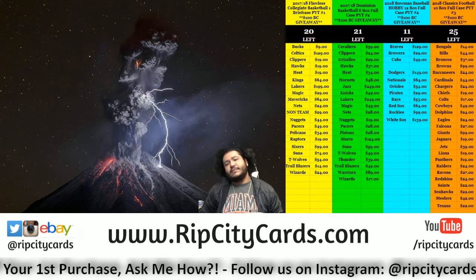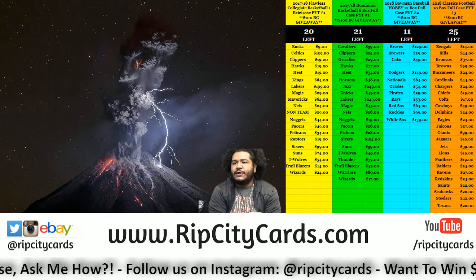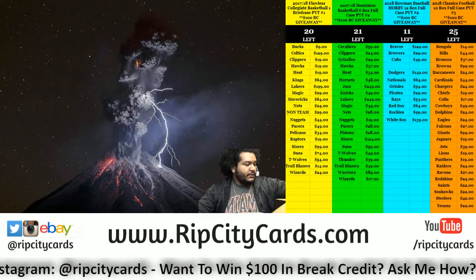Sup? Time for our next eBay break. 2016 Unparalleled Football, four box break, number 22. Come on, eBay. Alrighty.